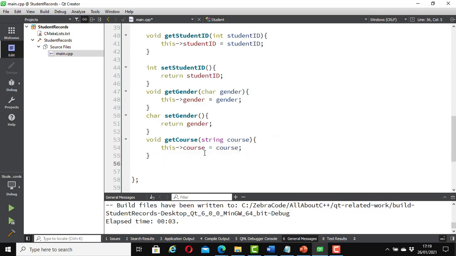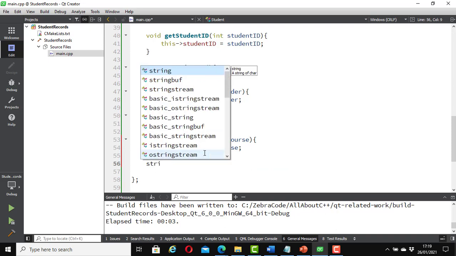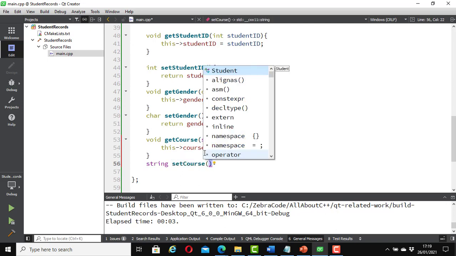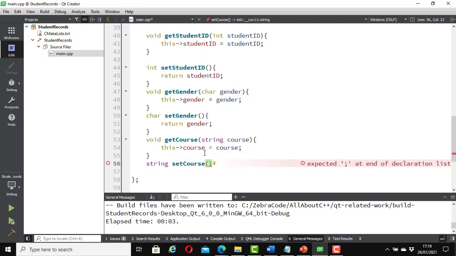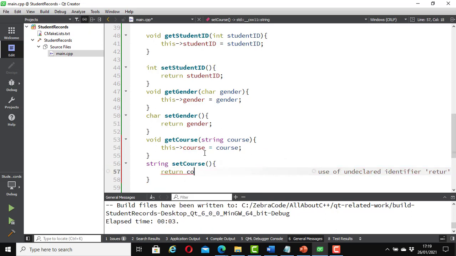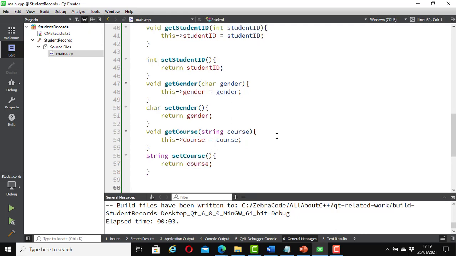It's a string. Set course. Return course. That's fine.